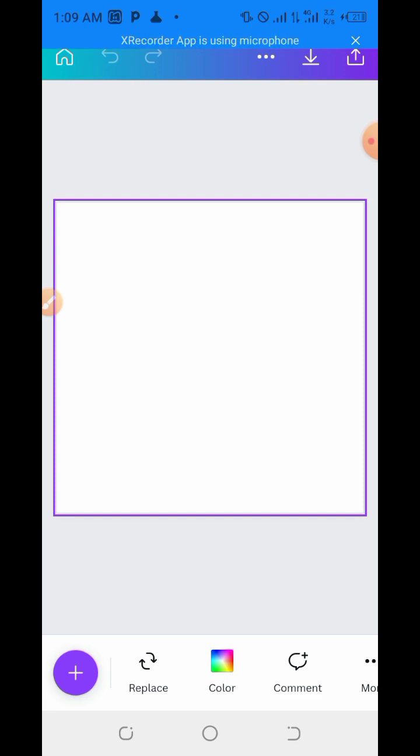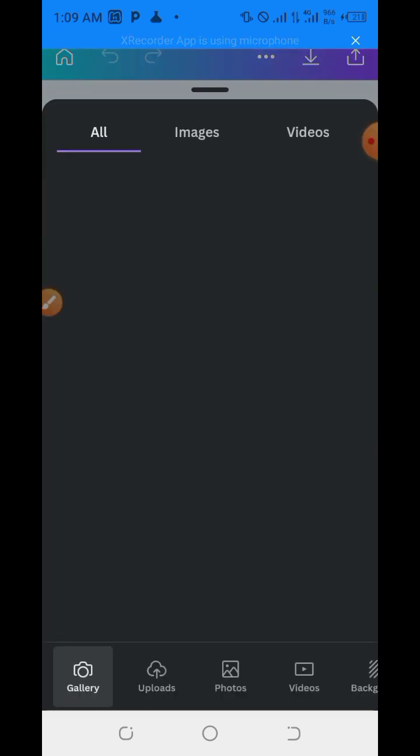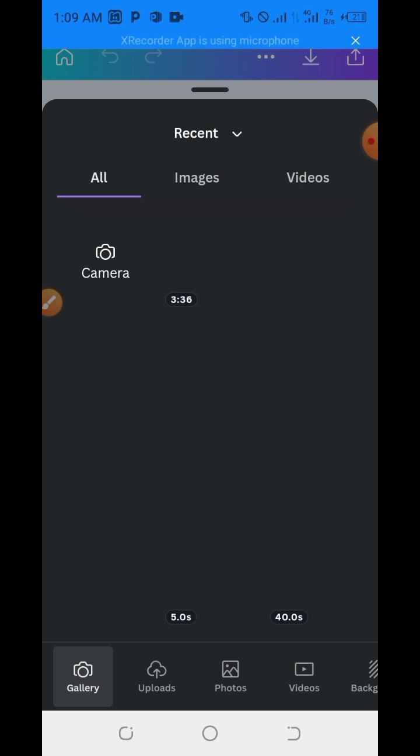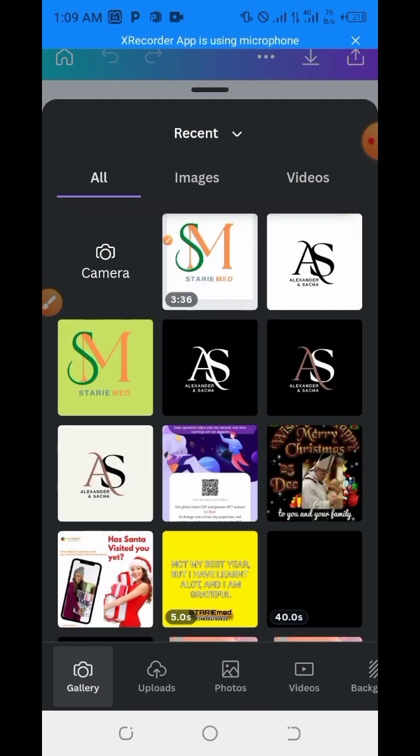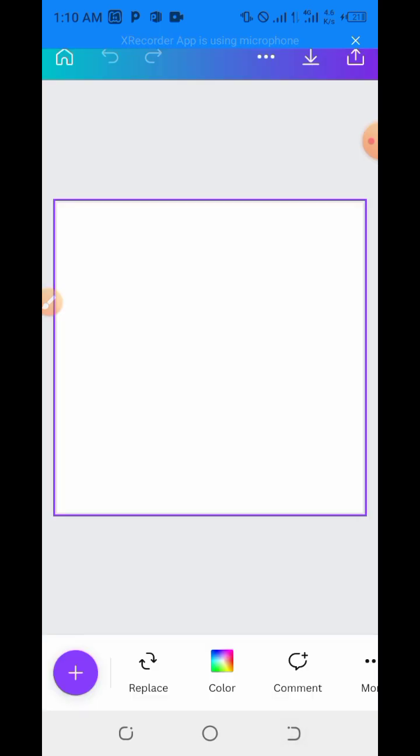So let's click on that replace first. Maybe I want to replace it with another template or image, or that background, you want to replace that white with something else. It has brought up my gallery. No, this one is not my gallery. It has brought out my saved work here in Canva, not my phone gallery. So do I want to replace them with that or that? Since that's not what we wanted, we are going back to the page.